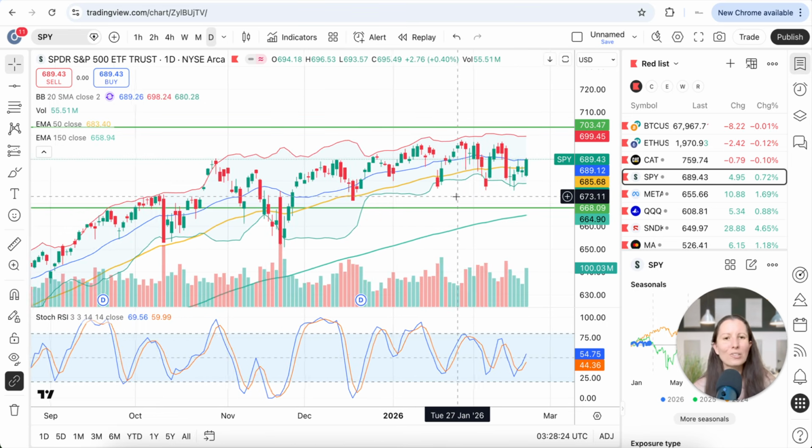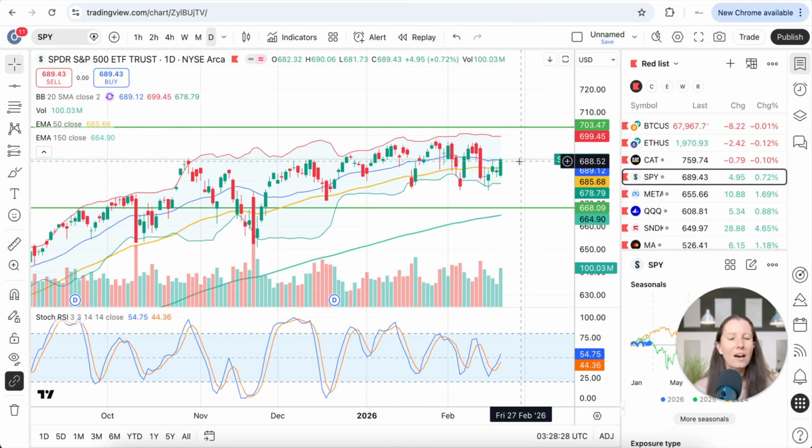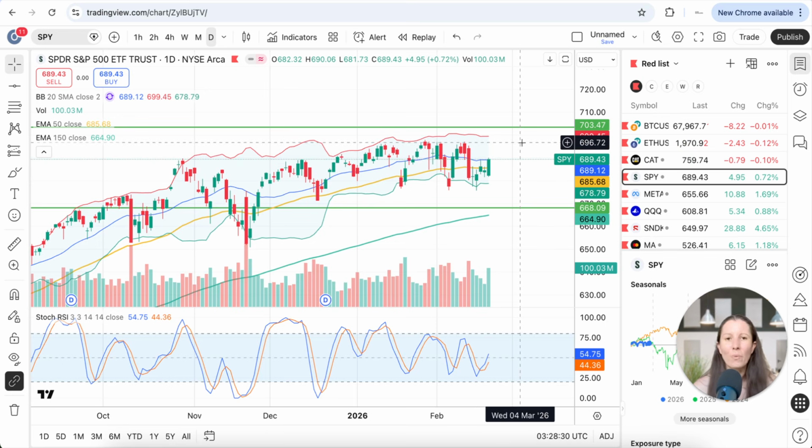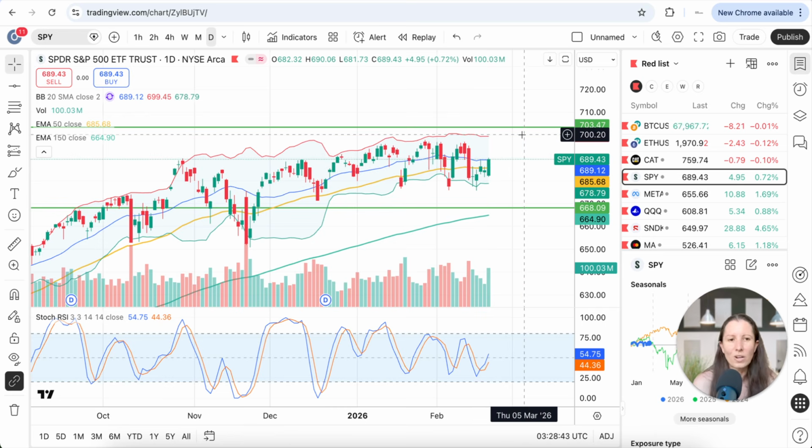Is it something you already do? Is it something you want to try? I would love to hear from you. But this week, I will be placing these trades. I'll simply be waiting until we hit the resistance or the support, till we get the turn of the stochastic RSI, and then enter. So remember, in no man's land, it's not the entry. We wait for the entry, we get the confirmation, we set our take profits, and then we're in and out of these trades nice and quickly.